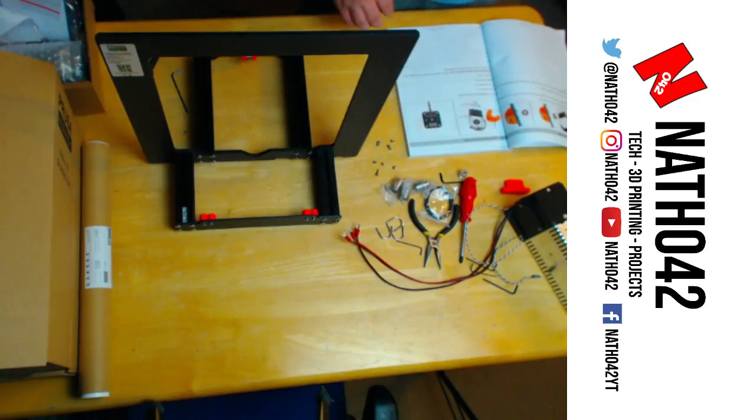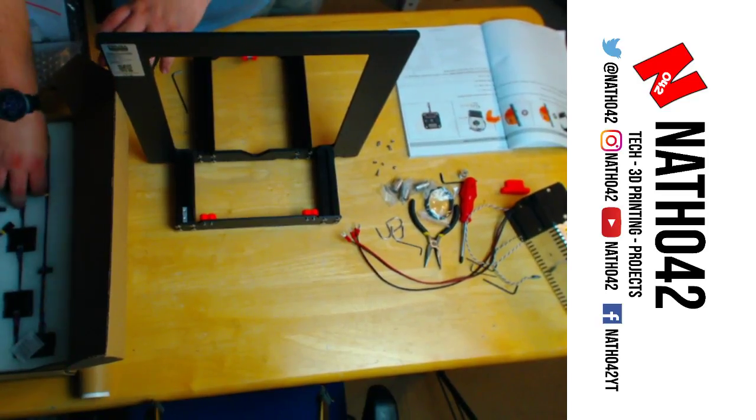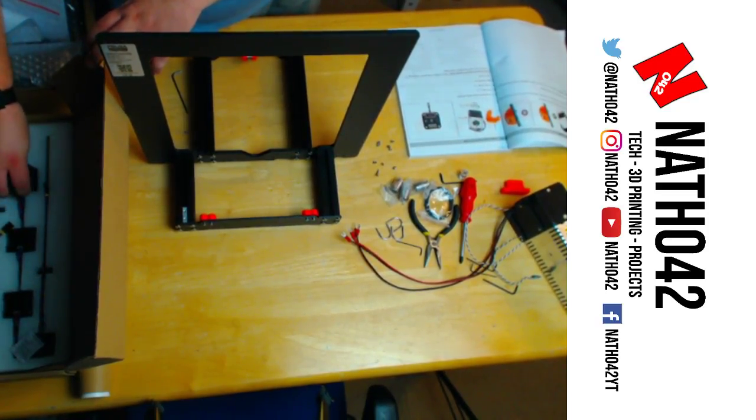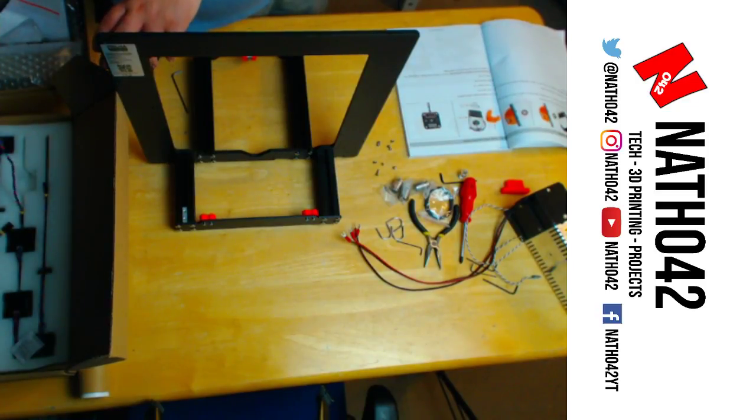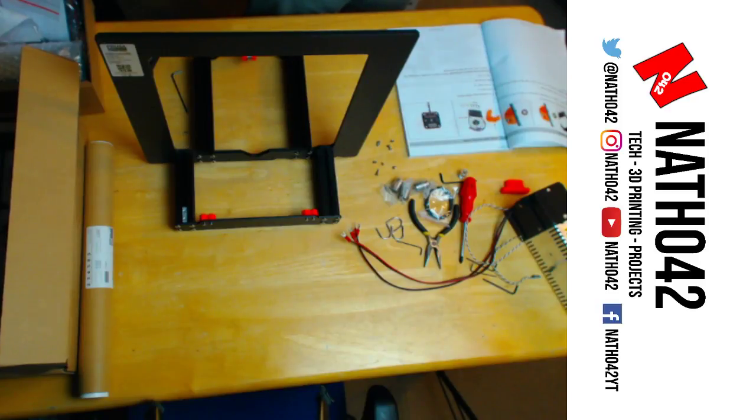Never mind. Ignore that. Ensure you're using the correct motor. There is a label on the bottom of the casing. The reason is each motor has different cable length. Interesting. Okay, so some of these motors, well, all of these motors have different cable lengths. It says on the bottom of it, X-axis.